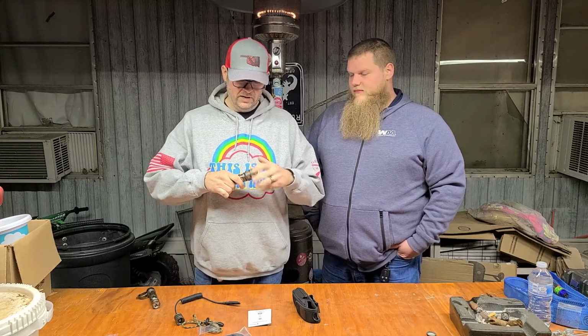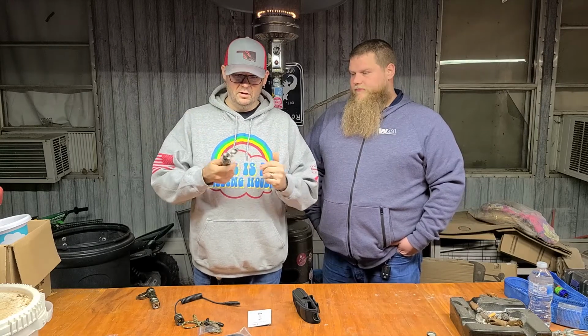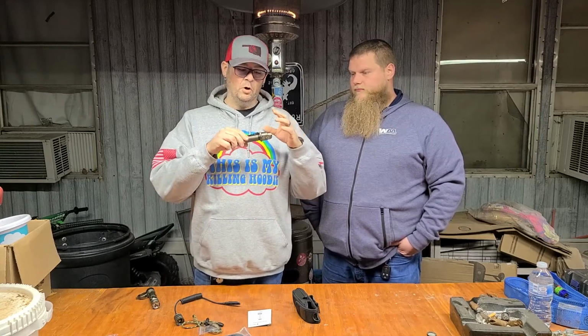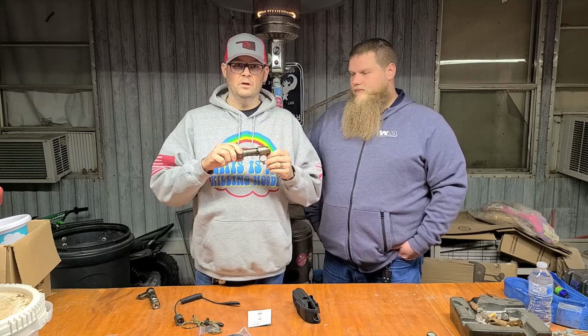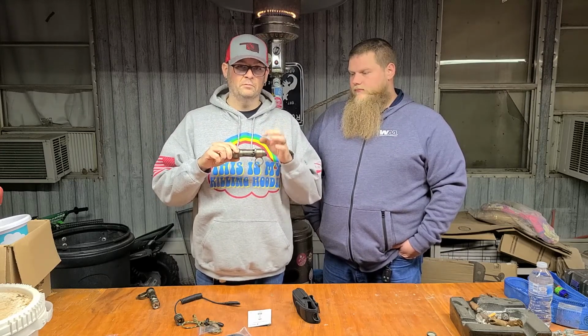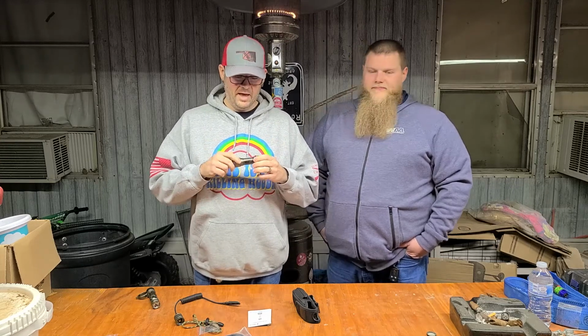You can remove the bezel if you want to. It's just screwed on there. You can remove the tack ring. It has a hand stop on it. The only thing I don't like about this, I'm going to get into it right now. If you don't like the hand stop and plan on taking it off, plan on not having the tack ring either, because you have to have both of them on. Because of the gap? Because of the gap.